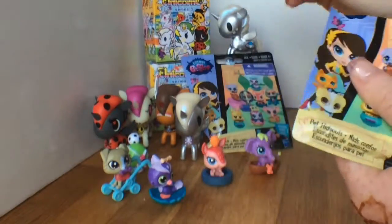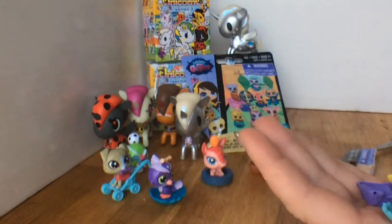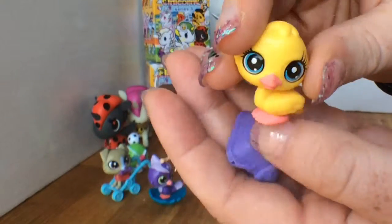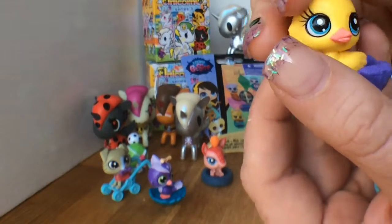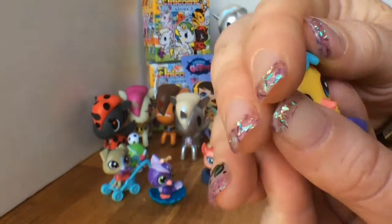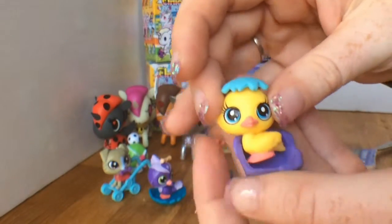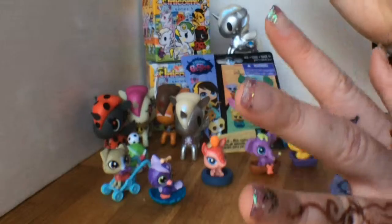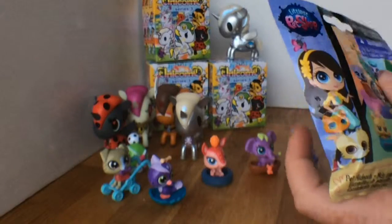Alright, next - close those Unicornos. Oh cute, look at this guy! He's a little yellow chick with big blue eyes - maybe he's a duck, I don't know, he looks like a chick. He sits in a little purple basket, and it looks like he just hatched because that's part of his shell. Tweet tweet! Put him over next to the elephant - can we do it without knocking everybody down? It's like a circus act!